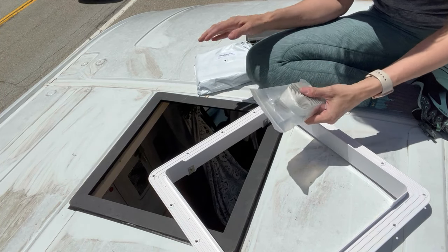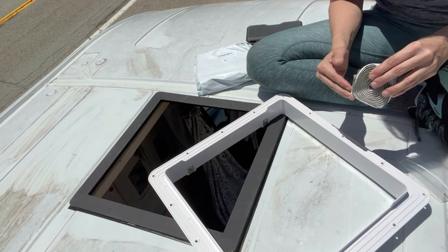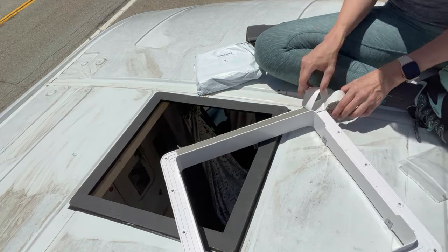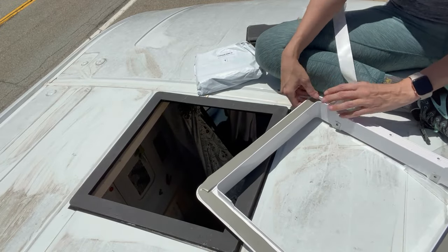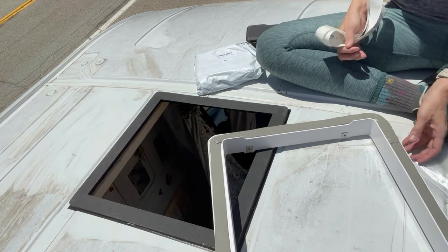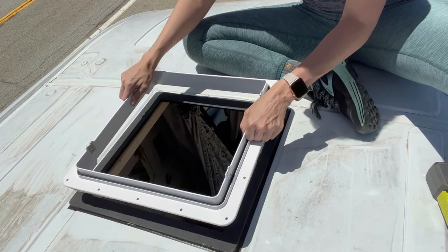With the adapter they gave me some butyl tape, but I also purchased some extra. Last time I used butyl tape I used really cheap stuff and it was a big pain to put on. I want to make sure I'm actually covering the screw holes, so I want this on the edges, and when I get to the corners I'm going to remove the tape backing so I can bend the butyl tape around. They've given me pretty much exactly enough — I have about two and a half inches of overlap where they recommend half an inch.